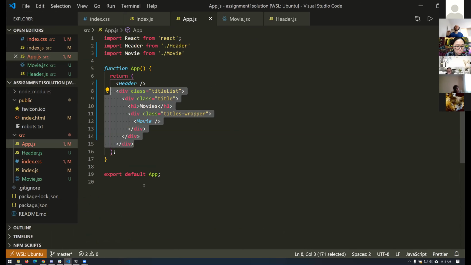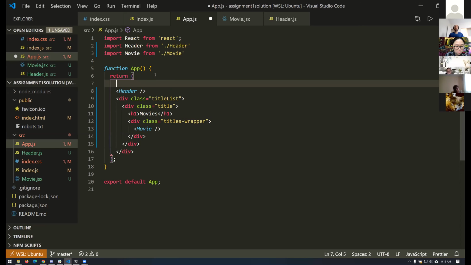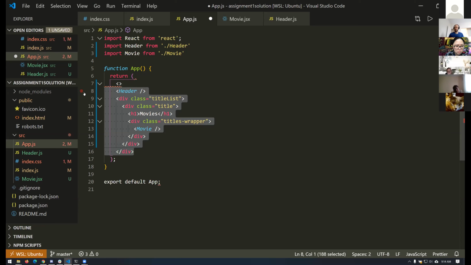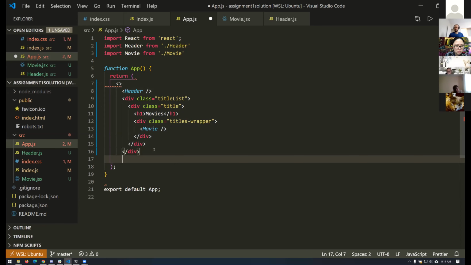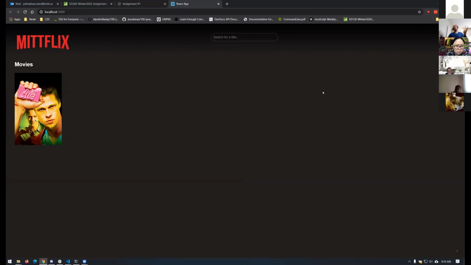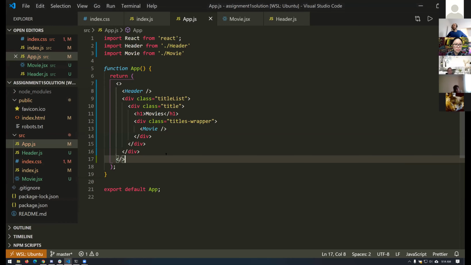So I'm going to need to return it all in one little fragment there. Okay. There we go. And that should work. Ta-da. And we have something working. Okay, so nothing's actually working, but it looks correct. That's something.